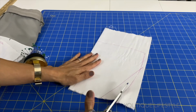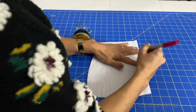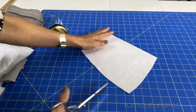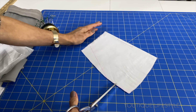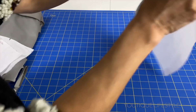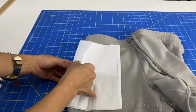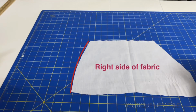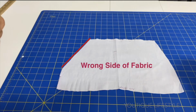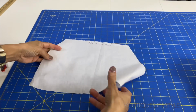I will cut along the lines on the outside. I will mark the fold line for future reference. Here I will cut a small slit to match up when I am sewing it together. Now unfold it and I'm going to cut along the slant line. Here I will label the right side of the fabric and the wrong side of the fabric. This will let me know how to fold the fashion fabric on the right pant leg.